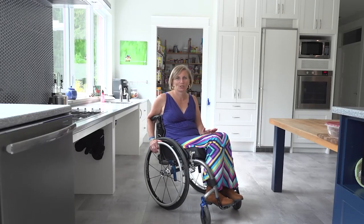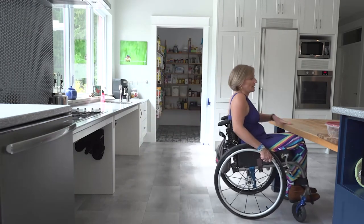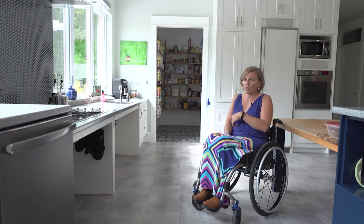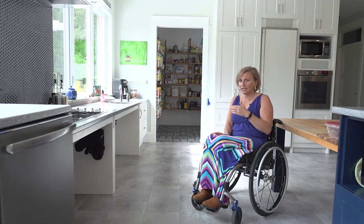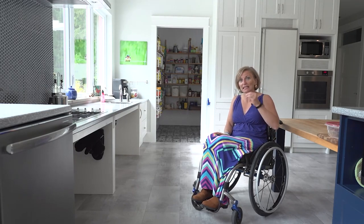Accessible kitchen design and construction is more than about cooking — you have to consider storage, entertainment, just space to be together. This is my favorite place in the whole house aside from my bathroom, because I roll up under here, do my prep work here, have breakfast here, and it's my office when my desk gets too messy. There's a lot to consider beyond the roll-under cooktop or the low-height microwave. We have no upper cabinets and we have everything in a pantry.